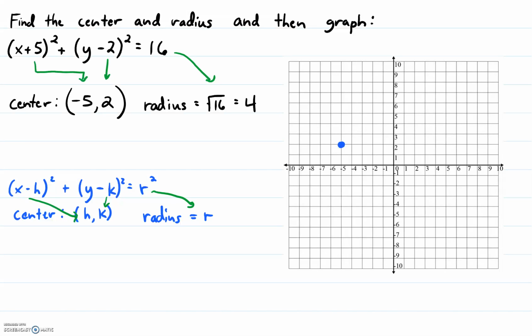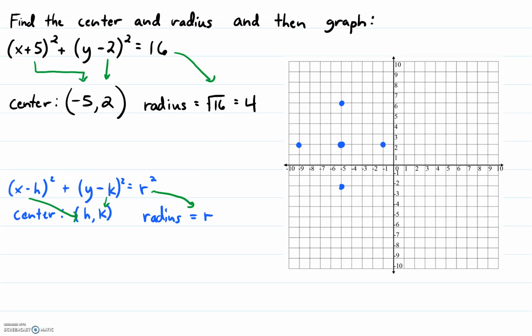And then from that, we want to go up 4, down 4, to the left 4, and to the right 4. And the reason for that is the radius is just the distance from the center to any point on the circle. And since we're on the xy plane and we have nice units written out to the left and to the right, up and down, in other words in the x and y direction, we can easily count off 1, 2, 3, 4 and put a dot to the right, 1, 2, 3, 4, put a dot to the left, 1, 2, 3, 4 down, and 1, 2, 3, 4 up. And so there we have a dot where we've measured off the radius in 4 different places.